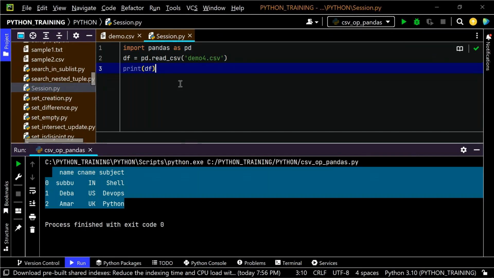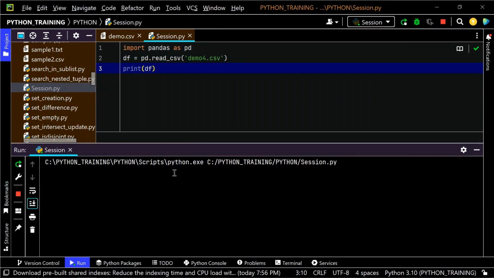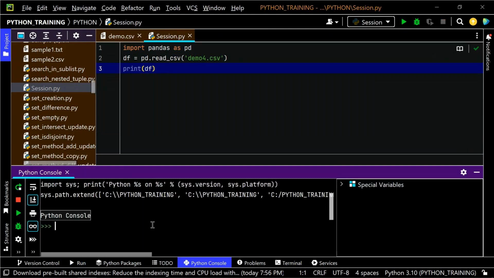And also you can go to the Python console. Now this is my Python console. I'm just giving import pandas as pd. Now here I'm giving df equals pd.read_csv, and I can say here pd.read_csv of demo4.csv. Okay, hit enter.